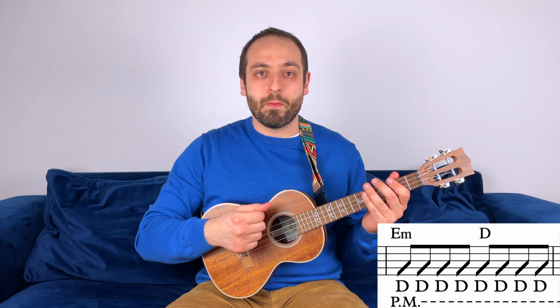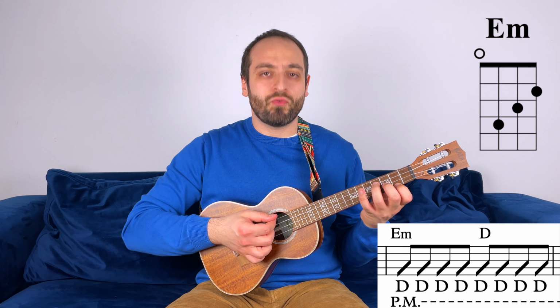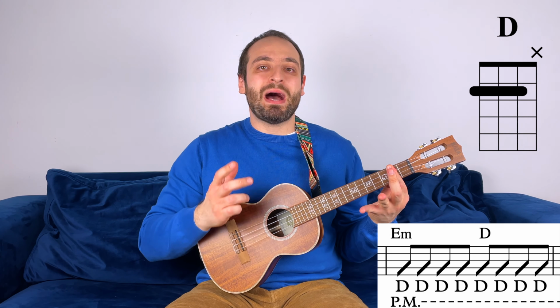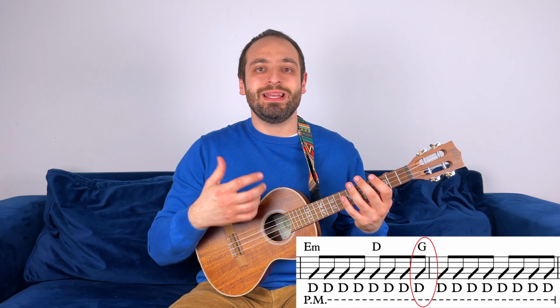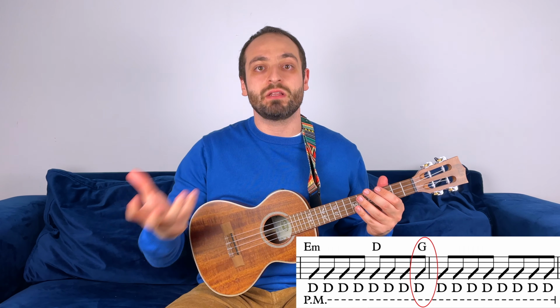First thing, you have two chords within one measure, E minor and D. And so it goes like this, 3, 4, E minor, D. But the most important thing to notice is that the G comes in one eighth note before. This is called a push because it's literally like the chord is being pushed to start sooner than it should.